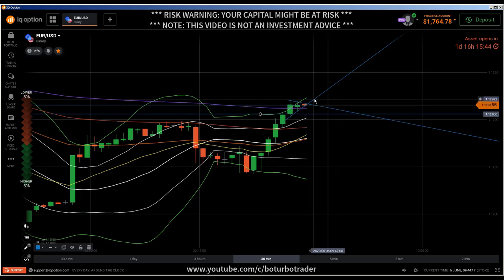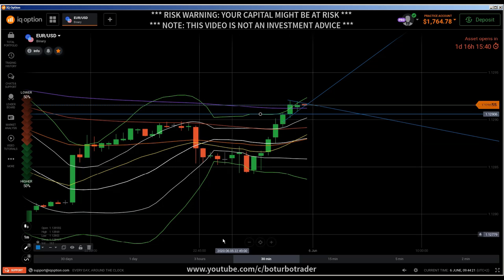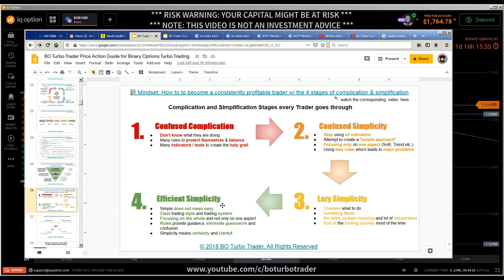No, for me it's important that I understand where the price will reject, and I will show you in a few minutes how you trade this properly. It's really important that you understand how to trade this properly based on the running candle, because the running candle will help you understand if the trade is a good one or not.